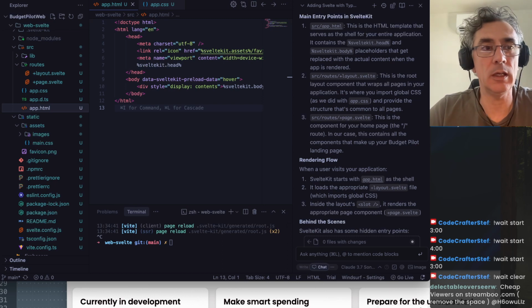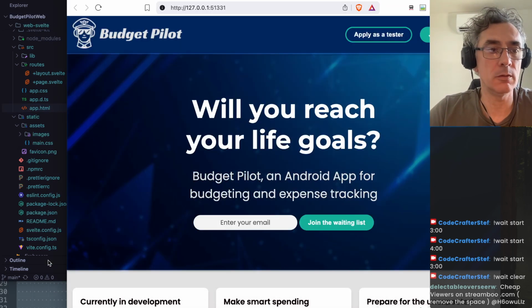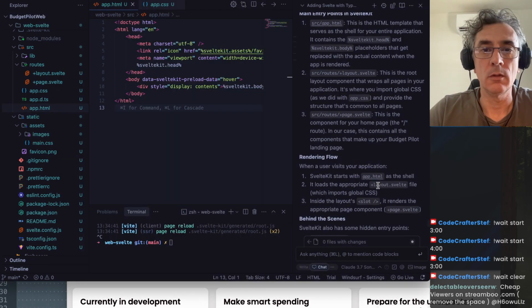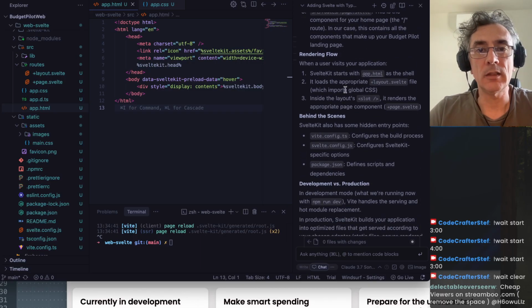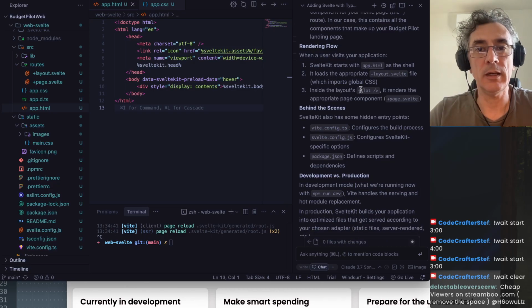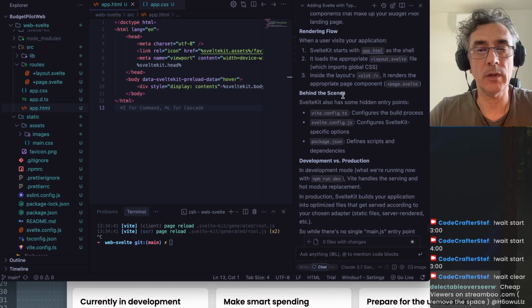So it doesn't say layout or page. But let's see what it says here. Maybe it already explained. Starts with app as a shell. It loads the appropriate layout Svelte. Inside the layout Svelte, okay.